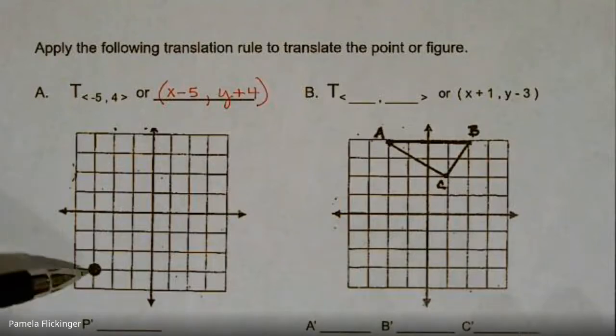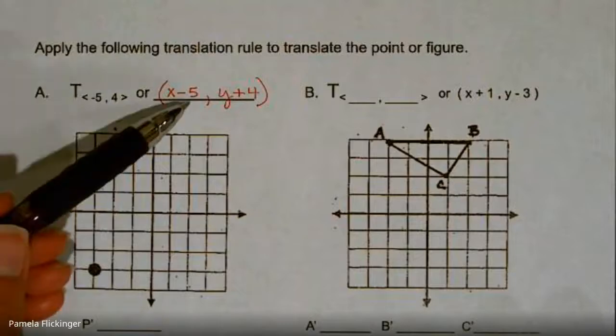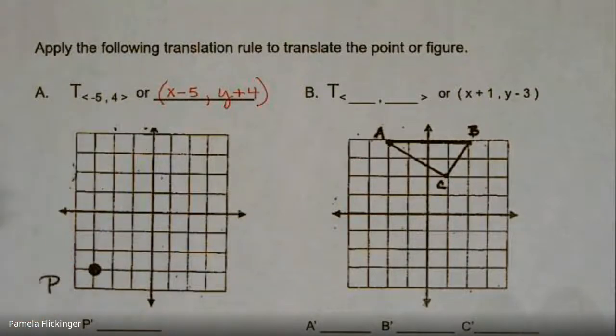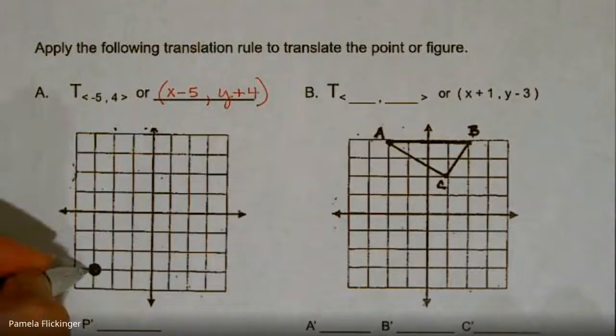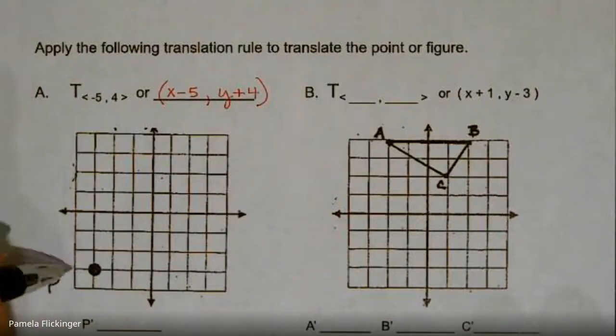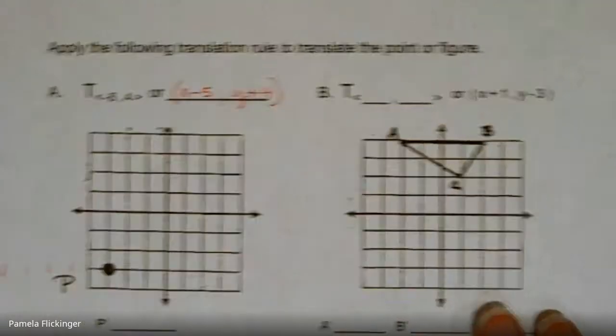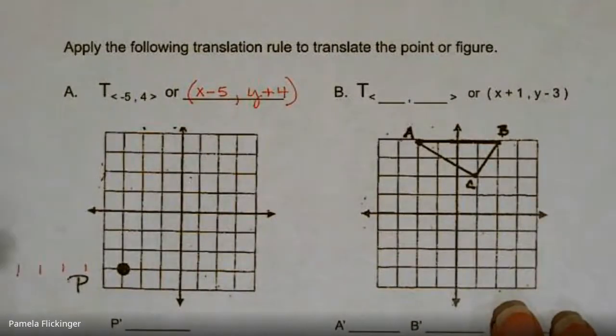So here's point P. That means we're going to move, and this is going to take me actually off my grid. I'm guessing I changed the numbers. We would come back to the left 5. So we're going to go 1, 2, 3, 4, 5. You probably can't see now, going off my grid. And then we're going to go up 4. So 1, 2, 3, I'm at the x axis, and then 1 above.